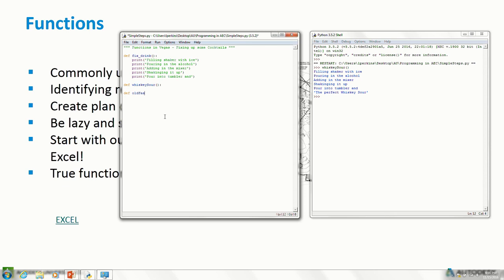Actually, let me get it. So under whiskey sour, we'll run the function fix drink. And then we'll pretend like after we run that function, it produces a variable called whiskey sour.